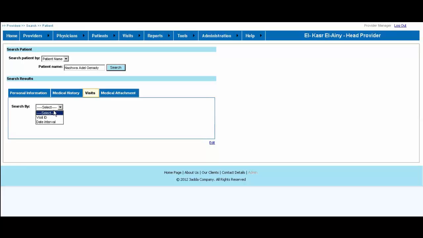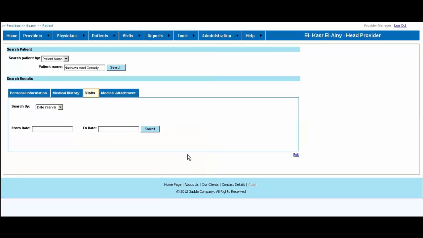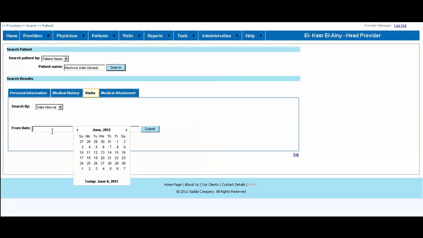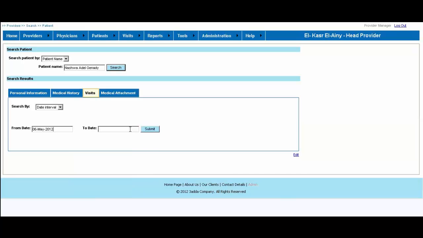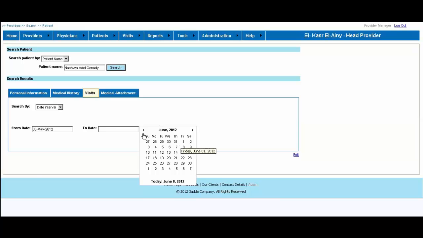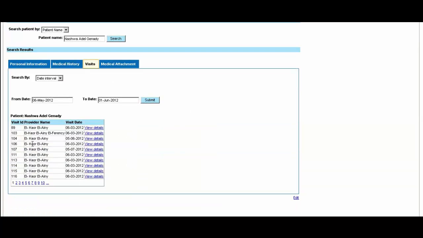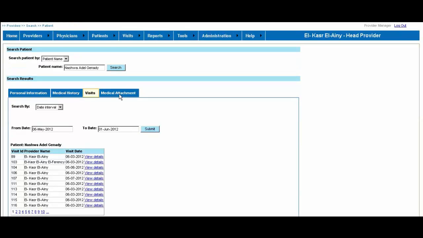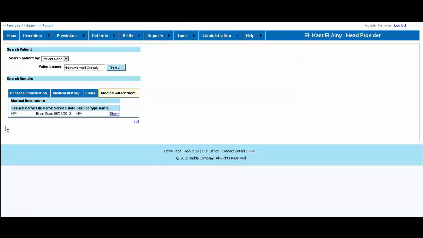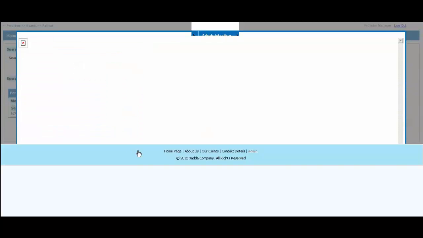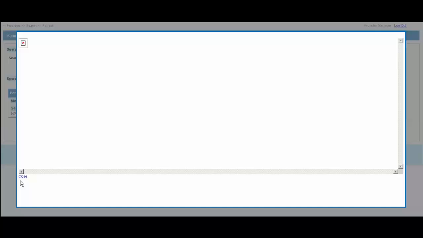The visits, we can search by date interval, to view all the visits of this patient. Then if there are any medical attachments, so here there is the brain scan and we can see it.